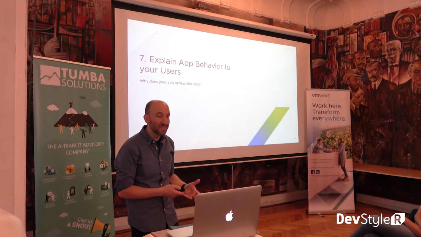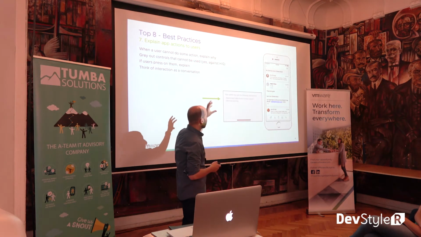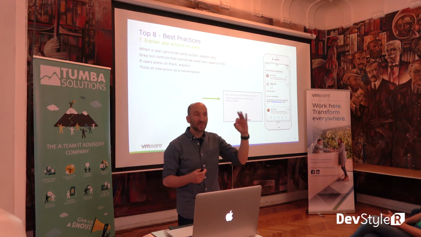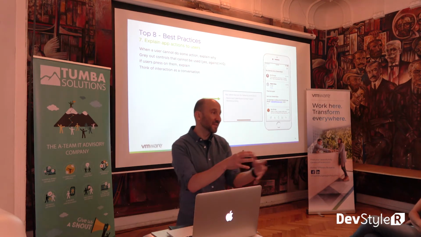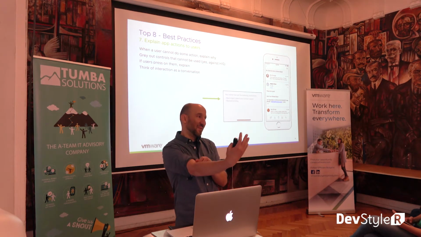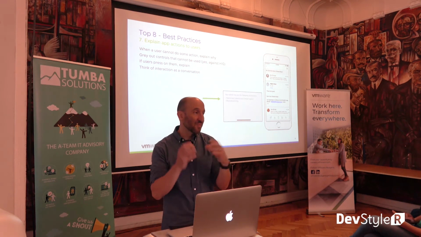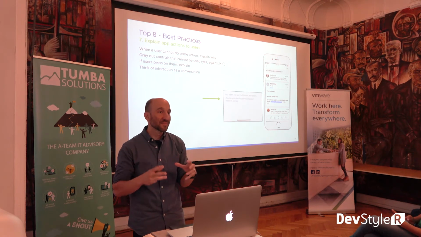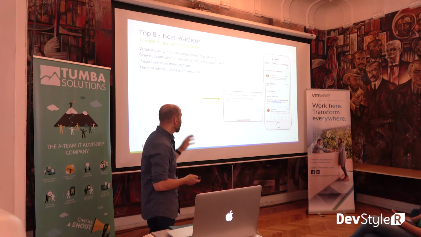And we explain the app behavior to the users. So when they're in the app and they try to do something that doesn't work, we gray out the icons. I know the Apple Human Interface Guideline says if the feature is disabled, hide the button. But if you do that, users get really confused because they're like, I used to have this button, but now it's gone. Why did you remove my button? So we make it gray, and when they touch on it, we bring up a UI alert that says, hey, this feature is disabled by your admin. And you can do something about it. You can email us, you can do something else. And so we allow them to do that.